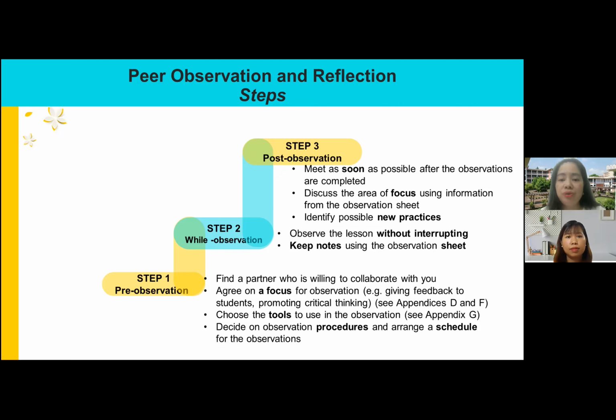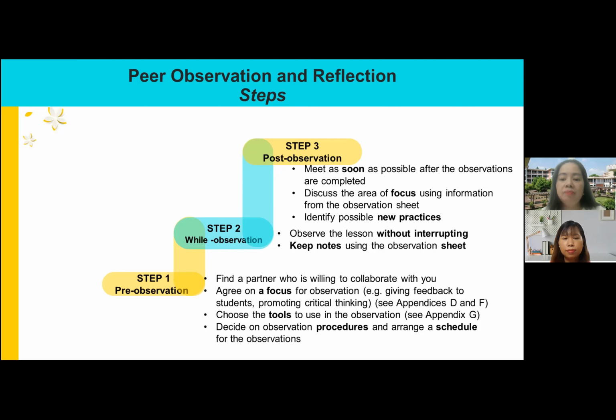And in step 3, we meet as soon as possible after the observation is completed, to discuss the focus using the information from the observation sheet that you have taken.